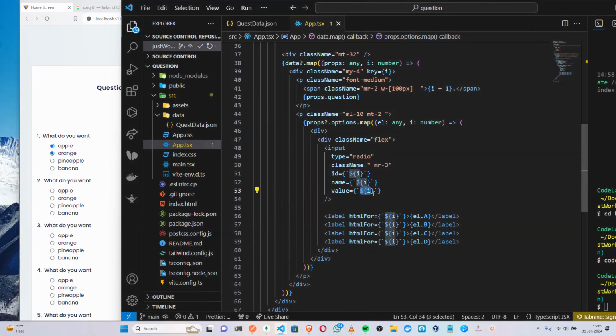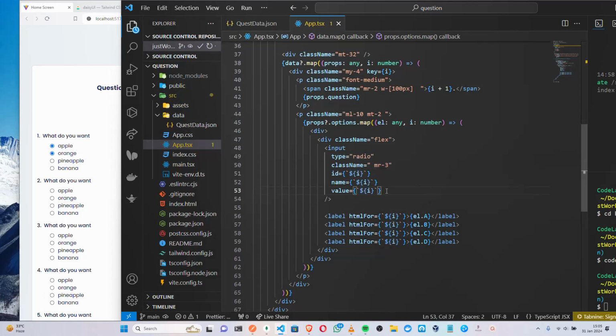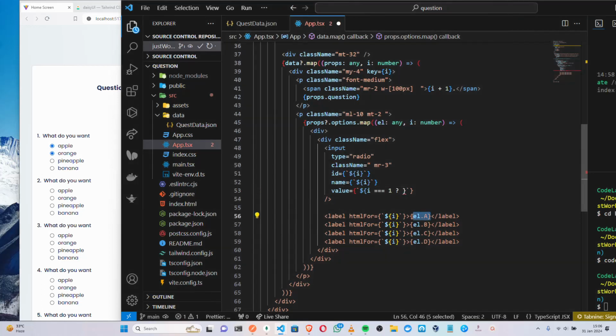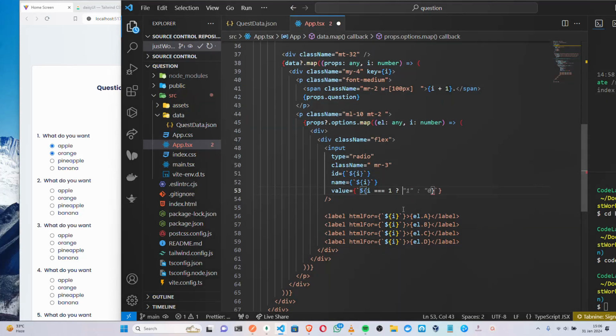So basically it's the value, right? We need to pass this value here. So no two values should be the same. So what I'm going to do for that would be, if I is strictly equals to 1, then this. So backtick this.